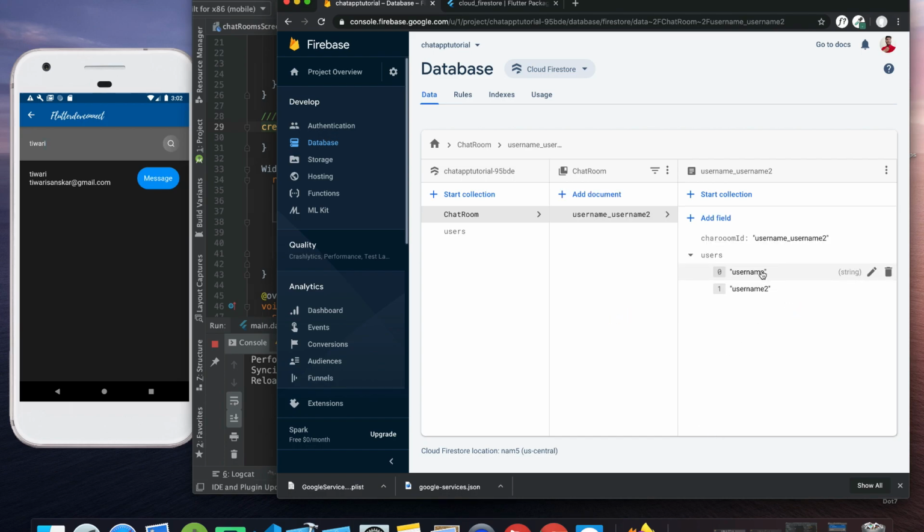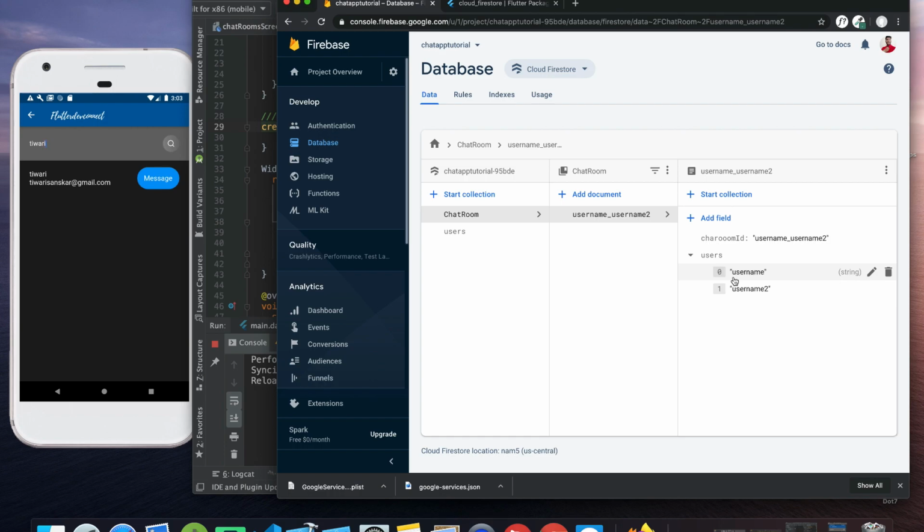Basically, we will have the list of users. Now you may be thinking, why am I using an array? That does not make sense, because most of the time you may not require an array here. The reason I am using an array is that I want to show these chat rooms on the chat rooms screen, which is the main screen, according to whether it contains the user. The problem is, for example, the equality one which we tested out, right?